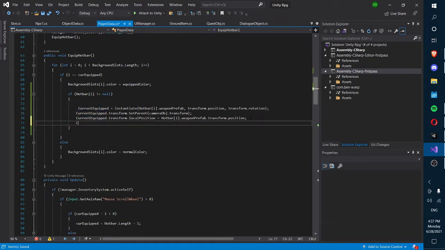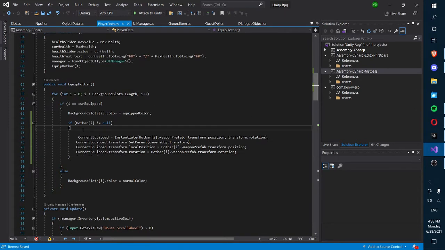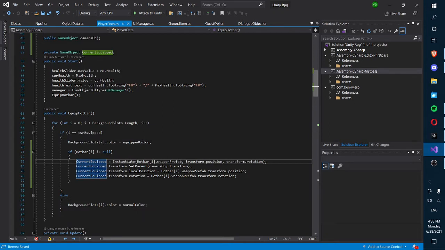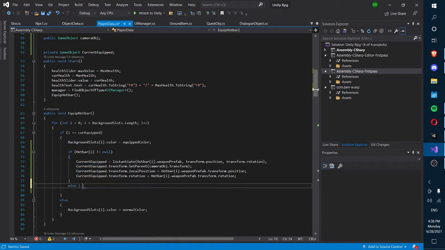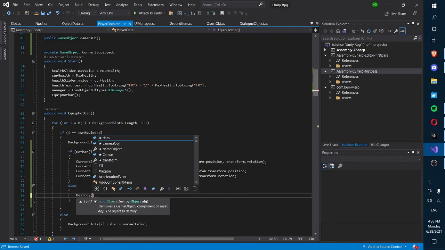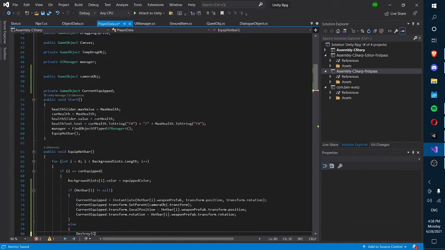Then we also have to change currentEquipped.rotation. You can see it was pointing at us, which we don't want, so it should be hotbar[i].weaponPrefab.transform.rotation. And after that, once we scroll again, if there's nothing there, then we're going to have to destroy it. So we're just going to say Destroy currentEquipped.